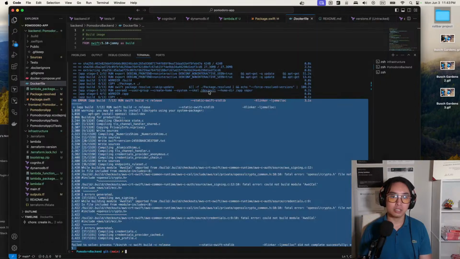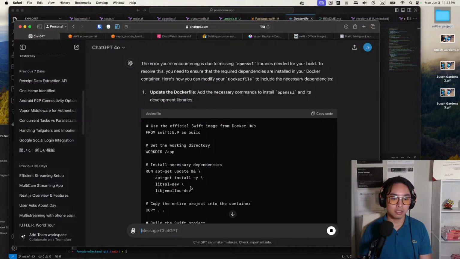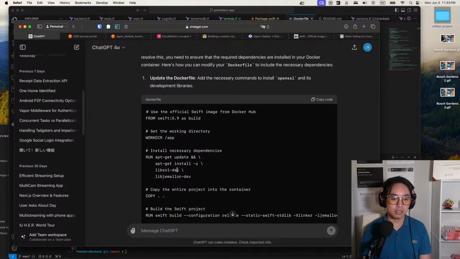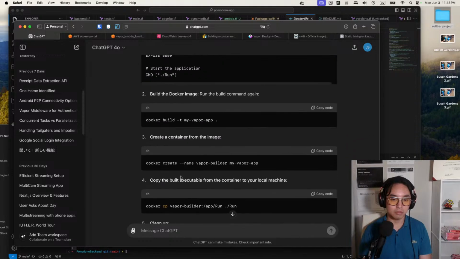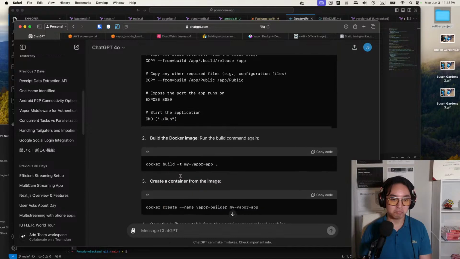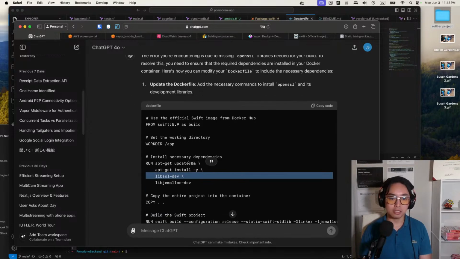So we need to install OpenSSL. I guess it's this one. Unfortunately, it doesn't explain exactly, but it looks like this one. Email lock. Okay, let's just do this.